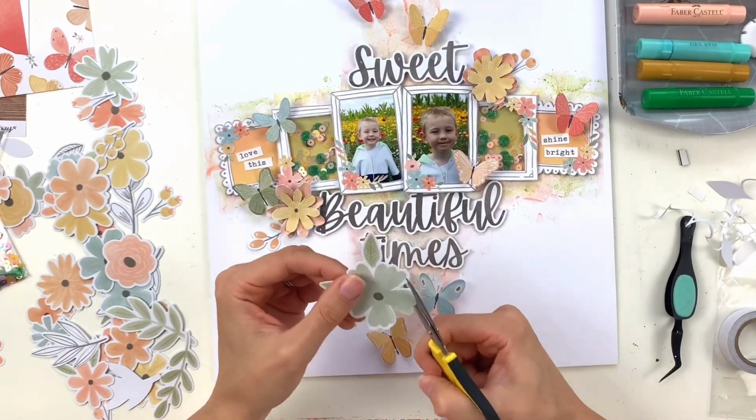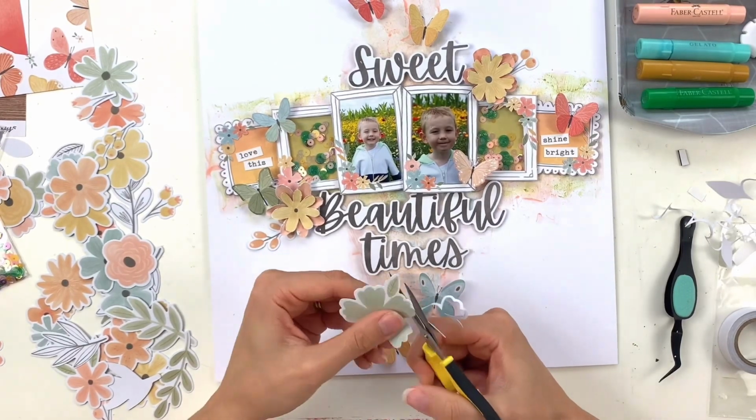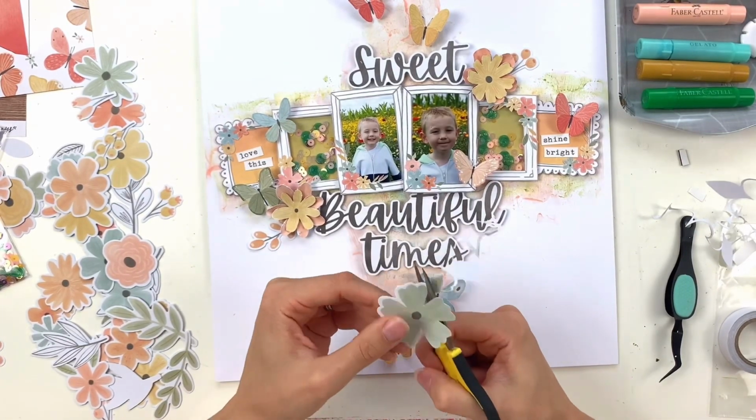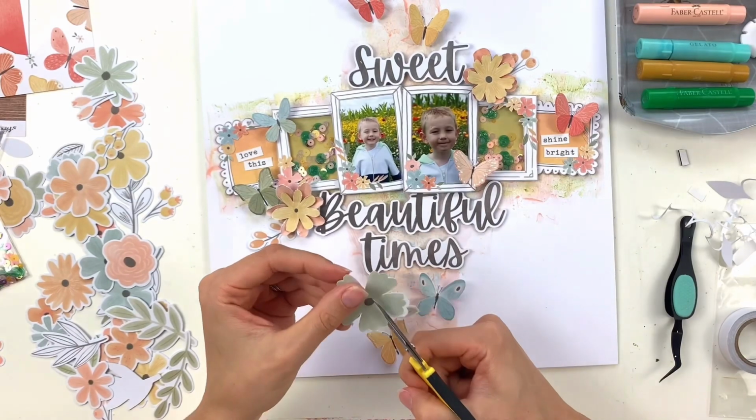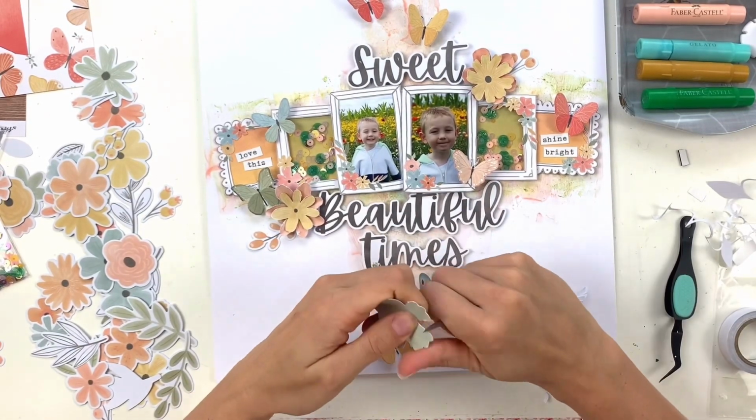I knew with this floral ephemera pack I would never use the whole thing on one layout, which is why I bought a few extra papers, just so that I've got something coordinating so that I can use the rest of that pack on another layout.